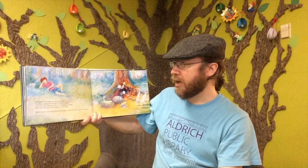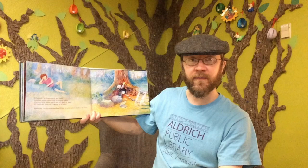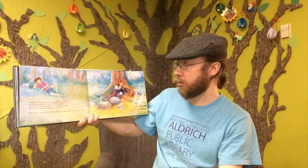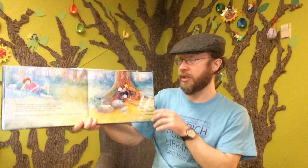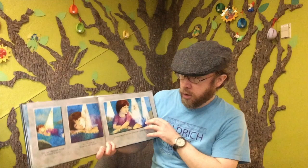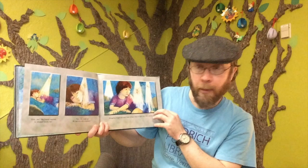Exhausted, I sat down near my fairy house, watching, waiting, and wishing for fairies to appear. The quiet of the woods and the soft mist made me sleepy. My eyelids felt heavy, but I tried not to fall asleep. Before long, the sun started breaking through the mist, and with it came a soft breeze. Kristen, the breeze seemed to whisper in my ear. Kristen, wake up. We can only stay for a moment.